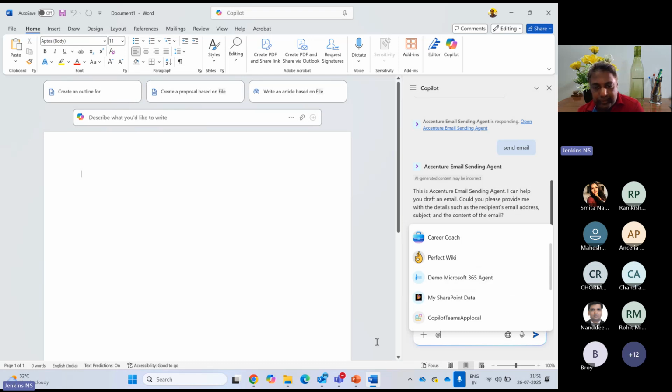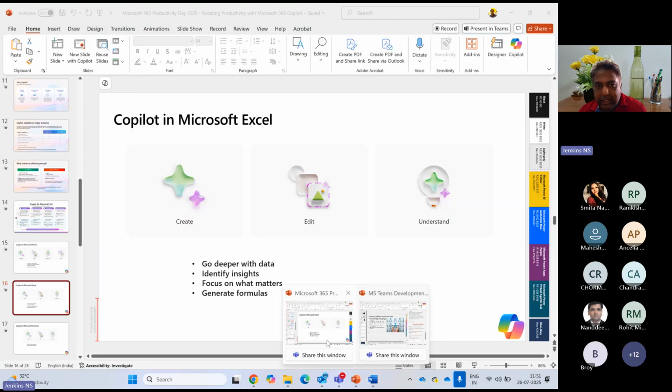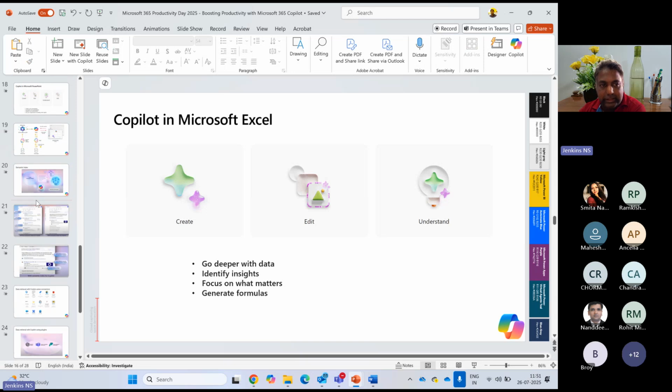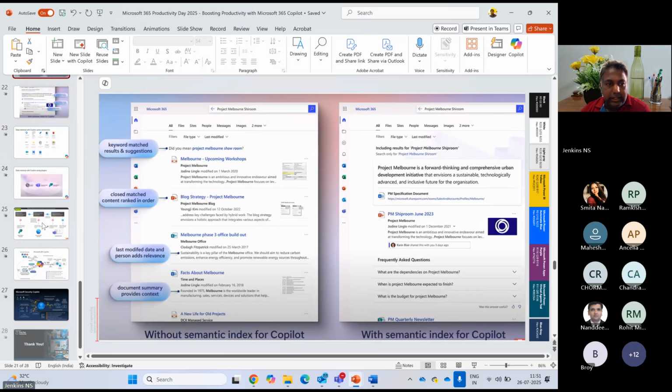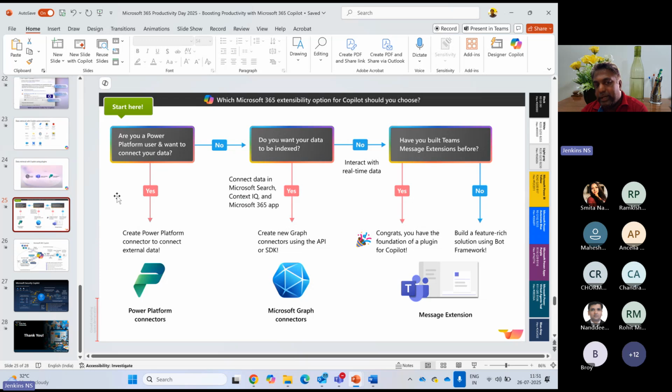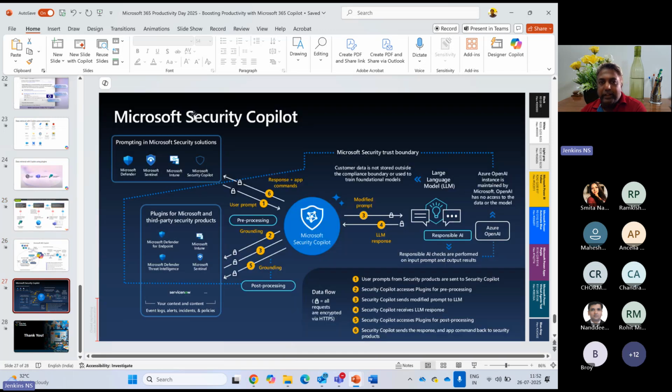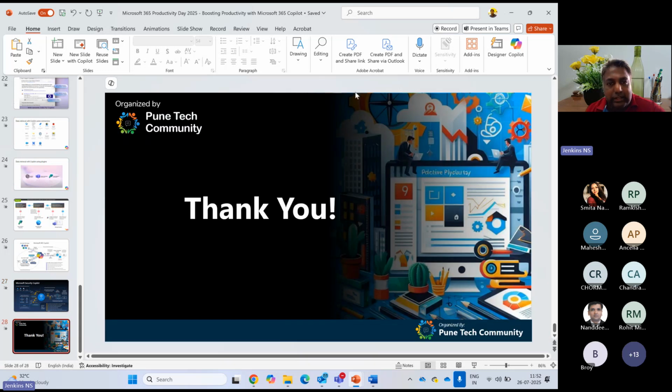Okay, these are the major things I needed to discuss. Any questions you can drop in the chat window or you can discuss also. I believe we have less time. I'll share this PPT. You can see how the extension happens from the Power Platform. As I told, connectors from the Power Platform, connectors from the Graph API, and extension from the Teams app or your extension. And always remember that whenever you are giving it, security for Copilot is very important. Whatever you're doing, your authentication, authorization, what policies you want to apply for compliance, and how we deliver responsible AI. That's very important to bring into your day-to-day activity to improve our production. Okay, and thank you. We can start the questions. I will discuss on that.